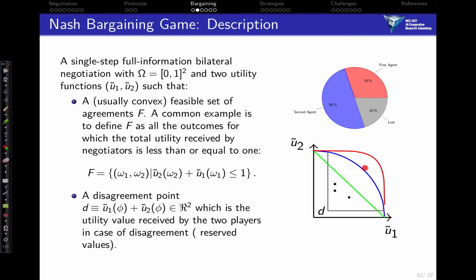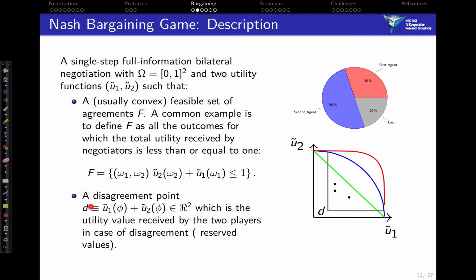Now what happens is both agents will just offer some outcome. So I will say I will take 0.4 and you say I will take 0.7. Then if the sum is feasible, this outcome becomes an agreement and becomes binding. So I will get the amount I asked for and you get the amount you asked for. But if it is not feasible, the whole thing fails and there is disagreement and no one gets anything. Actually, what everyone gets in this case is the reservation value, which is called here the disagreement point.